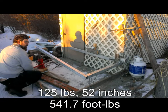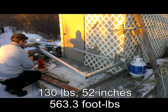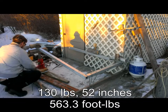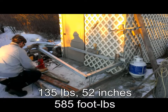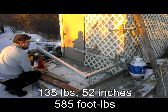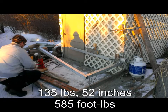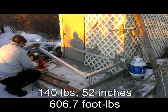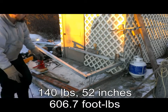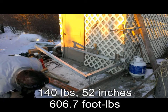130. A little bit of noise from the wood on the shed. 134. 135. 140. Hearing a little bit of noise from the wood.